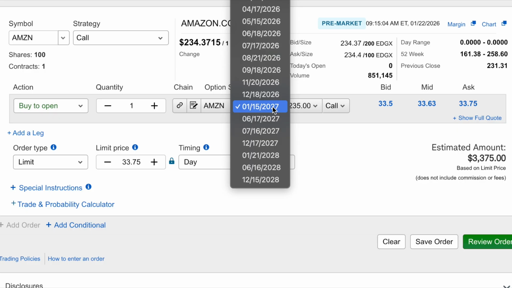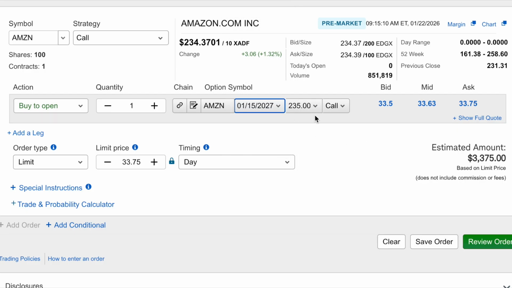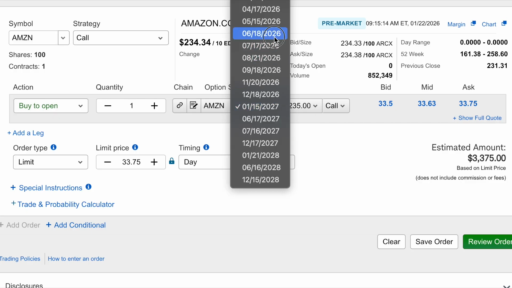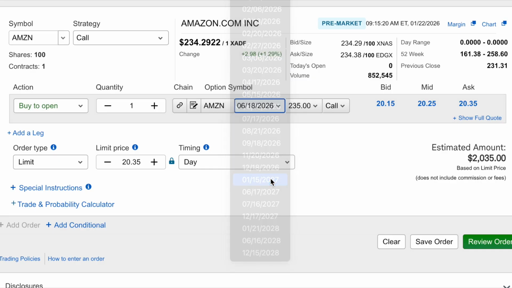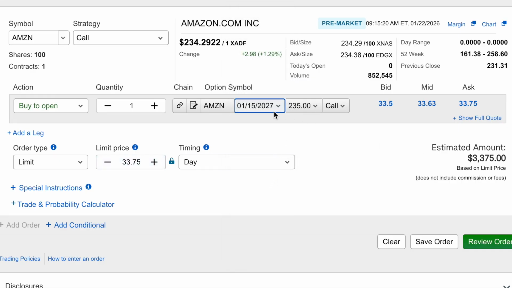Now let's mess with some of the expiration dates. Let's keep the 235 up. The right to buy it at 235, we're locking that in. Let's say we're just going to lock it in up until June, so about 5.5 months from now. Notice, it costs less money. Why? Less time. So to get a whole year, it's going to cost us that much. And then to buy it for about 5 months, to lock in the price for 5 months, costs us $2,000.